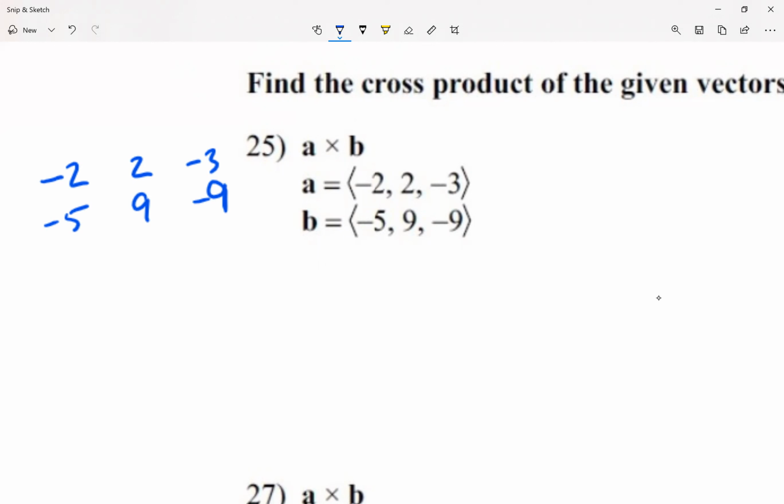And in reality, we don't call them the X value and Y value. We're going to call them I, J, and K. The first value is I, the second value is J, and the third value is K. One thing I'm going to say about the cross product: my result will be a vector. My first term is going to be I, the second term is -J, and the third term is going to be K. Do notice that I am going to change the sign on J. I'll come back to this in a minute.